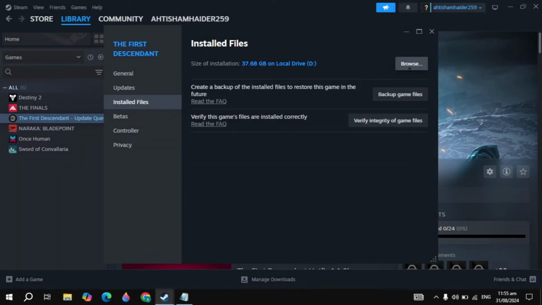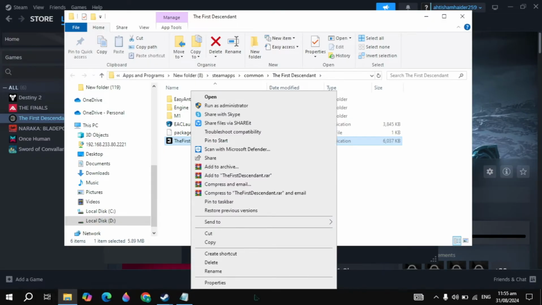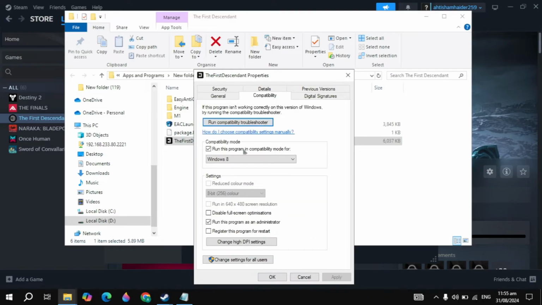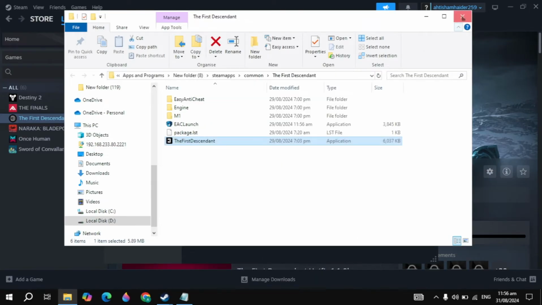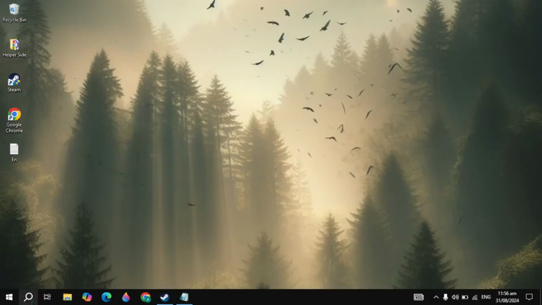And guys, after this, if your problem is not fixed, then click on the Browse option you are seeing at the top. And here you will see your Black Myth Wukong game launcher. You can right click on your game launcher, go to its Properties, then go to Compatibility and check the box for compatibility mode. And guys, this is very important. Then choose Windows 8 here and also check the box for Run as administrator. So guys, your game has the permission to modify all the files. Then simply apply this, open up and play the game, and see if your problem is fixed or not.